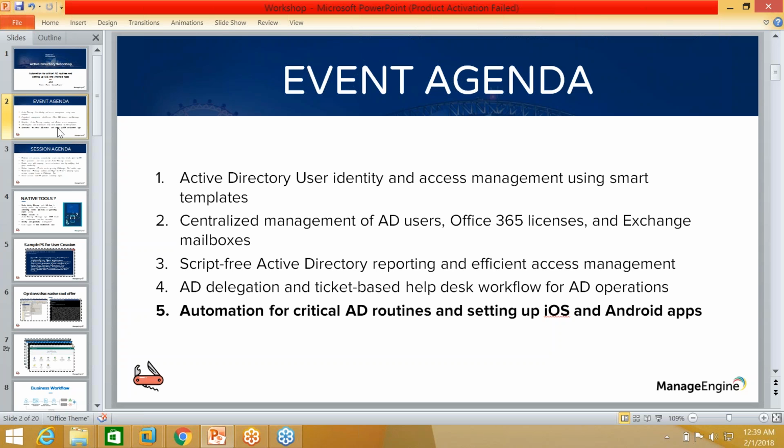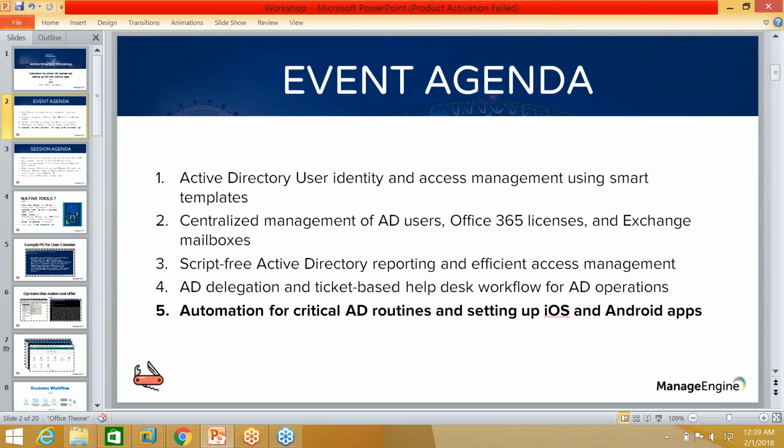Yes. The third session was on Active Directory reporting. When it came to reporting, we understood that there are close to 200 plus out of the box reports, and all these reports make your work a lot easier. Why do I say a lot easier? Because one, all these reports are pre-packaged inside the product, and number two, you need not write complex PowerShell scripts to actually run these reports.